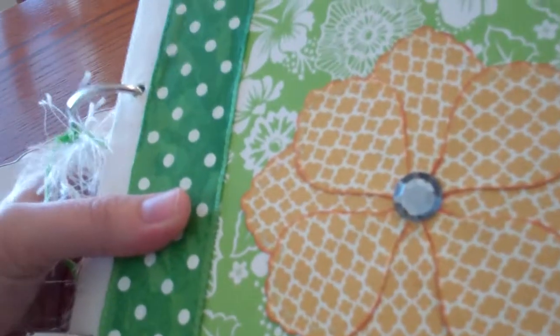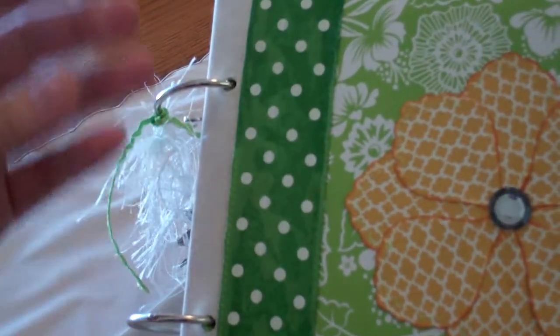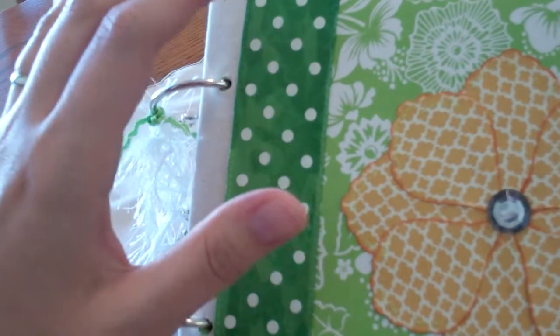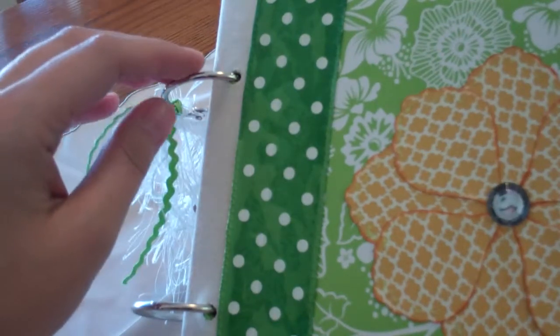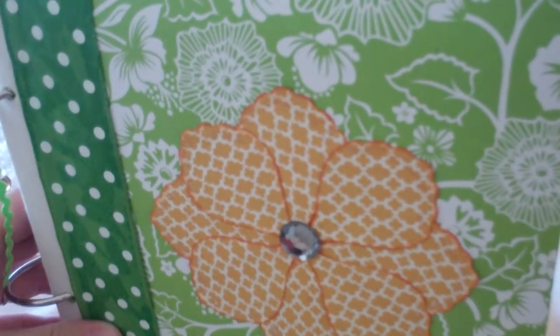And you can see the holes there. These are pretty big ring binders, either the one and a half inch or two inch, I'm not totally sure. So originally what I did was actually just drilled into the holes here to make them go all the way through. But that left kind of the cardboard color of the interior core and it didn't look good at all. So I left the covers like that and made the inside pages. And that was last fall, and that was the last thing I did with it. So it's been sitting in a bag in my craft room, and I finally got out and worked on it.